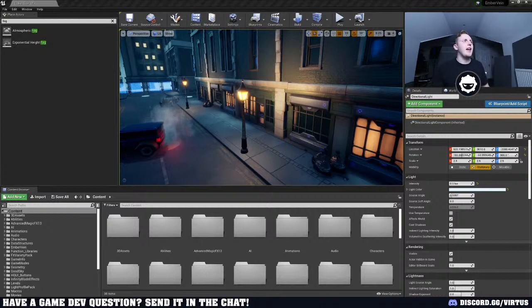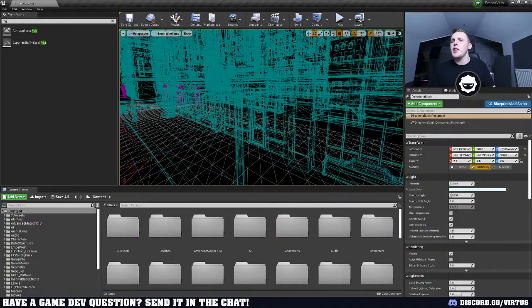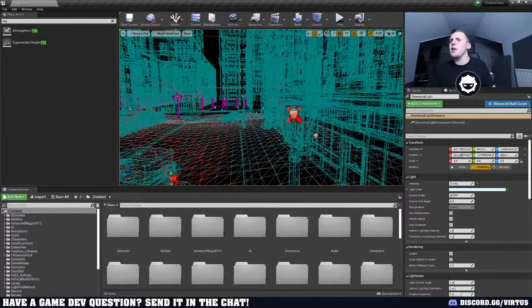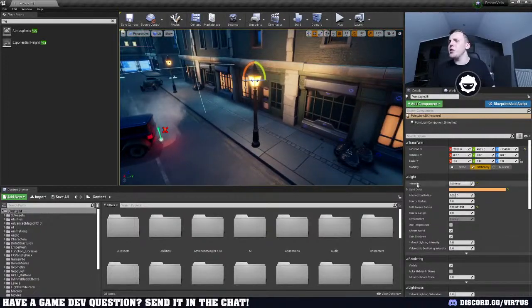So having said that, what I can afford to do is make those really bright, to make them really pop out. And that's one of those really nice features that we have got with our stylized scenes. So I've got my lamp here. What I'm going to do is select or add a light if we haven't got one in there already. So I've got my light. I'm going to go into my lit view, and because this is just a point light, I can afford to turn this light up nice and bright.